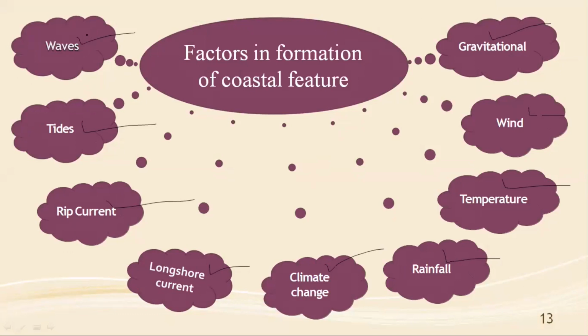So the combination of some of these processes, or maybe the dominance of one of these processes, will result in the formation of the coast that you see. For example, if you see the coastal areas in Karachi, or in Gwadar, or some other beach in the world, it is a combination of these factors that shapes the formation of these coastal landforms or the beach that you see.